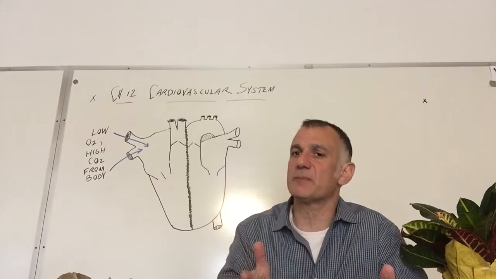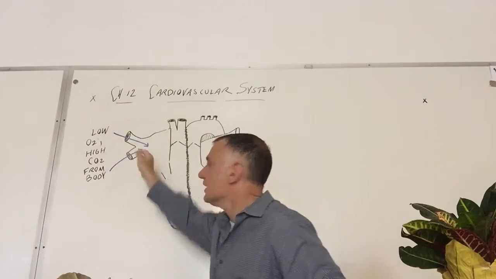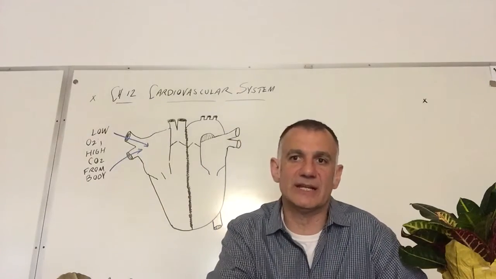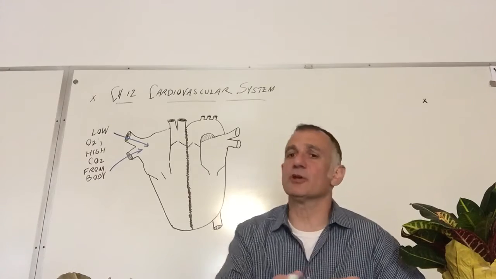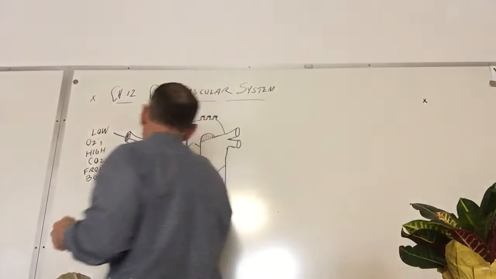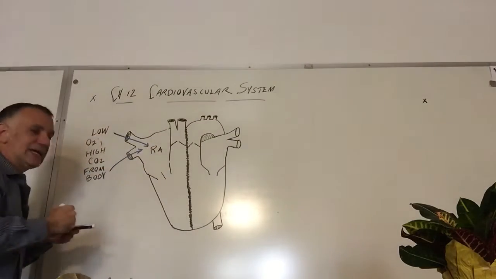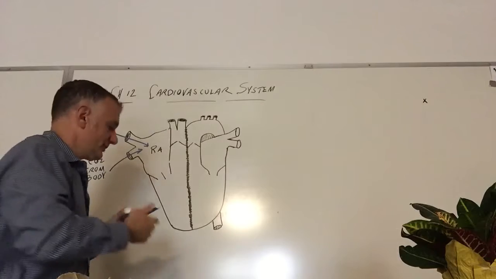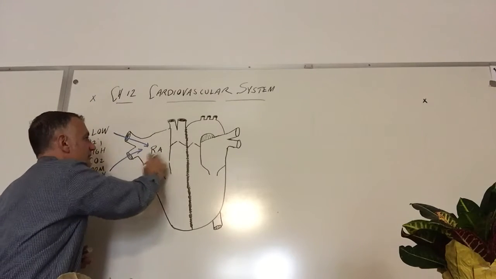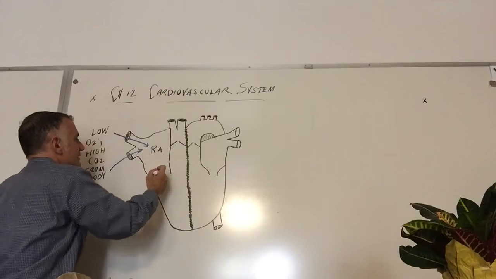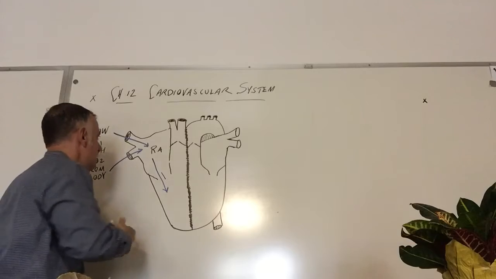So we bring all this blood back from the body in these two vessels. This is the inferior vena cava. The one on the top is the superior vena cava. They're going to drain all the blood from the entire body. And that blood's going to go into what is called the right atrium. All right, I'll label this RA here so you can see this. All right, the atrium contracts. It is a chamber in itself. Remember, there's 4 chambers in the human heart, 2 atria and 2 ventricles. The heart's going to contract, and it's going to send blood into the right ventricle.